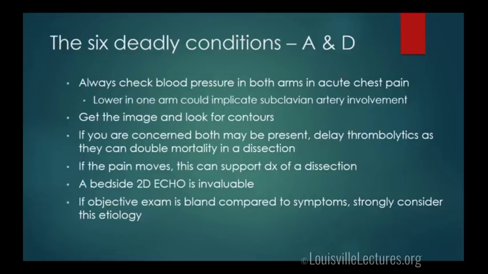Usually what you see is a lower blood pressure in the left arm, and that can signify that perhaps a subclavian artery on that side is involved. If you're ever concerned both may be present, we actually had a case, I think, last year where we were concerned both were present. If at all possible, do not administer thrombolytics. They double mortality if a dissection is present. So just wait on that.